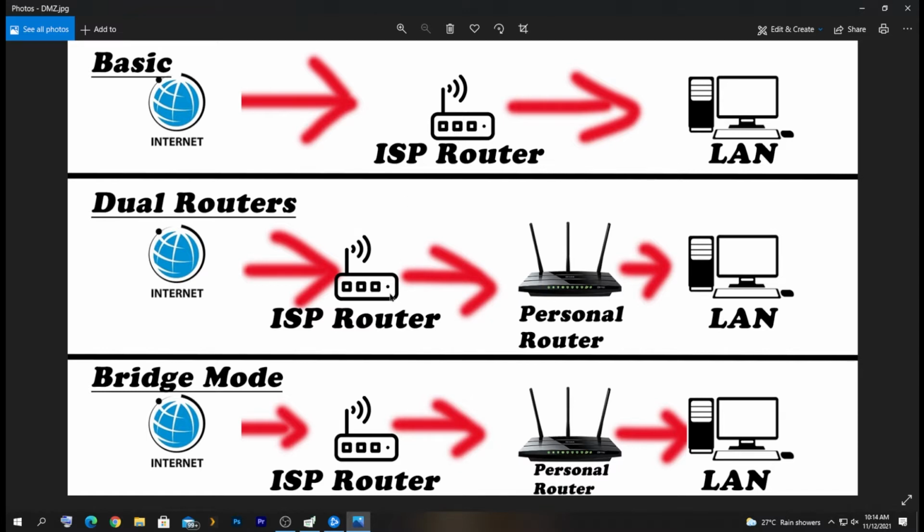But if you are using dual routers, so in this case, you're getting internet to your ISP router, and the ISP router provides you a local IP address like 192.168.1.1, which is given to your personal router, and from your personal router only, you're going to get internet to your LAN network. So in this case, you have to change settings on both your personal router as well as your ISP router. So the third option is called bridge mode.